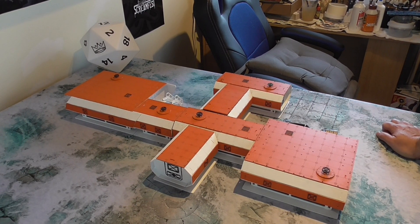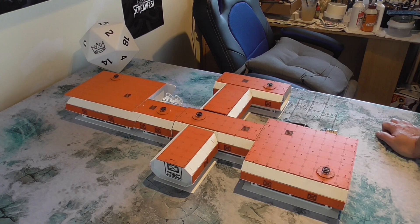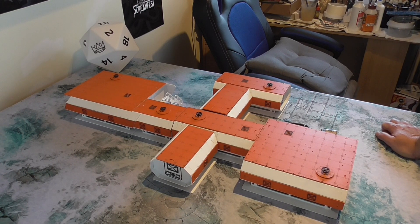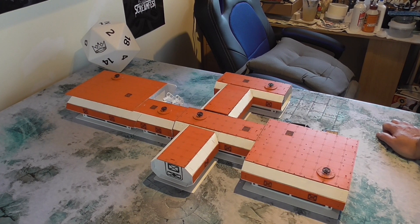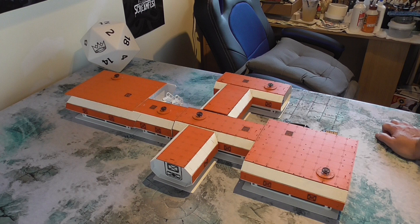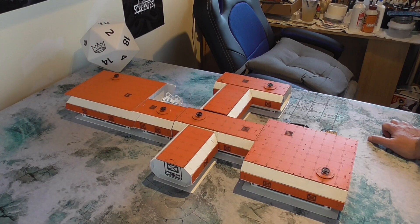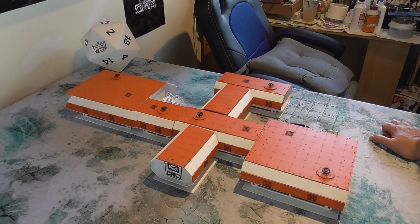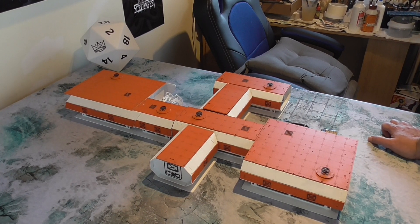If you watched my first video you will see that I did some where they were flat packed, where they were made up and just bare MDF, and some where I had just put the undercoat of white on them. As you can see today I've got them to that stage where I'm going to be leaving them as is for the time being, then playing a few games and seeing whether I need to add anything in or put some more colours on them. But at the minute this is what I'm going with — a sort of white and orange colour scheme to match up with some existing buildings that I've got painted in the same colours. So let's have a quick look through at what we have.